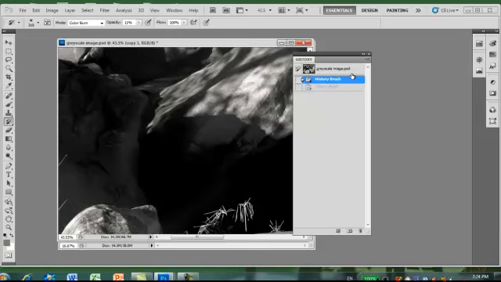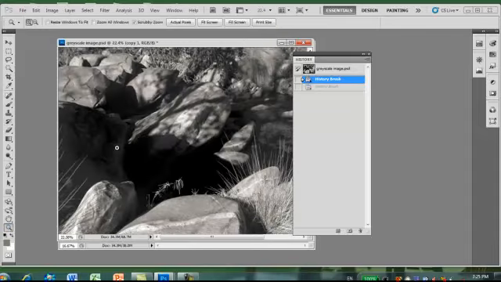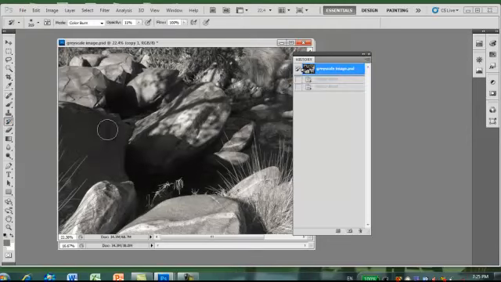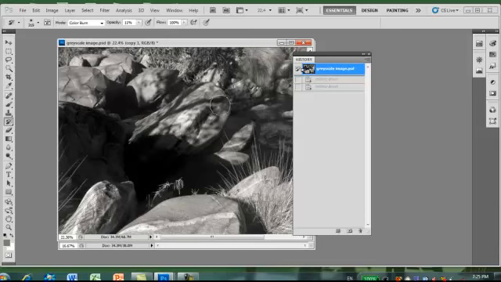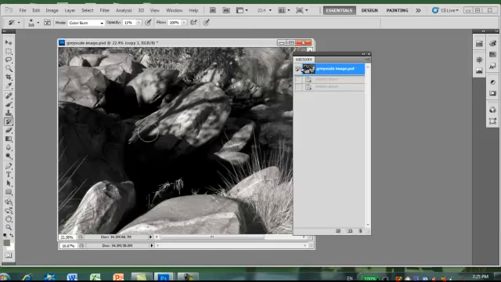Actually, I'm just going to back out for a minute here. I just want to go back here. This is the area I was showing you, and I should have made a correction here. If I take my history brush tool, go back up here, let's do that again. Take my color burn tool, I'm going to affect the darker areas much more so than the lighter areas. So the dark areas are being affected, the light areas are not going to be affected. Okay, so I hope that makes sense.